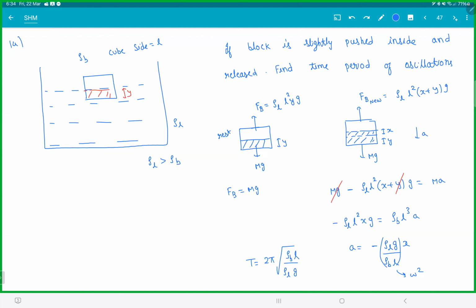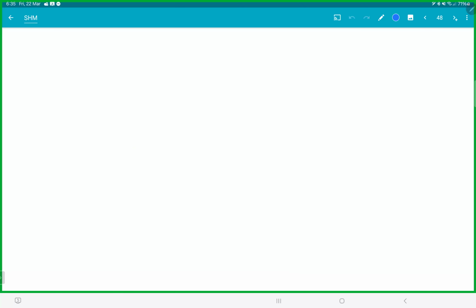Now we can directly jump into a shortcut, but we should really know first what is happening, and then the shortcut will make more sense. Clear? Now the idea here is, what I'm interested in is actually not the forces. What I'm interested in is the force which is bringing you back, the restoring forces. So instead of drawing an FBD of the forces, we will draw an FBD of change in forces.